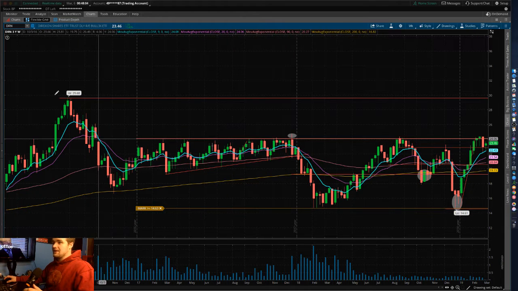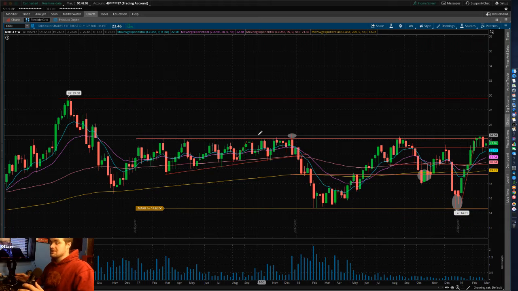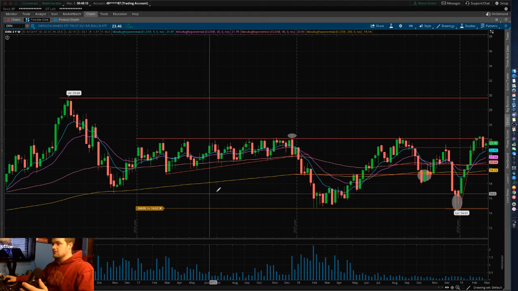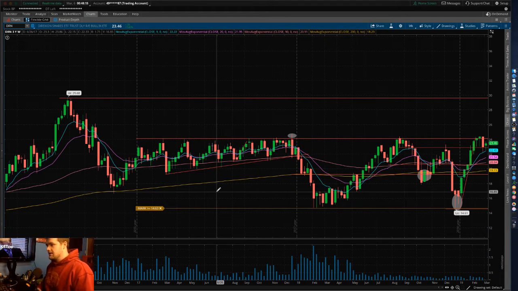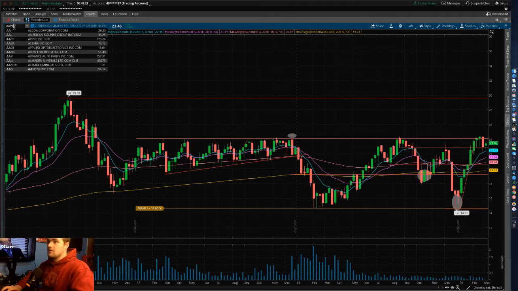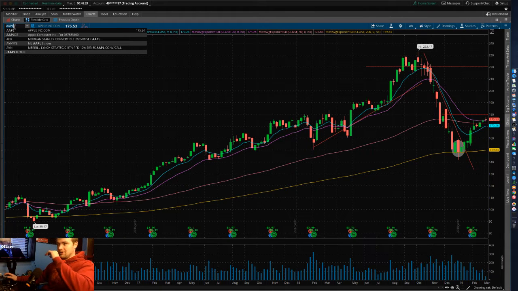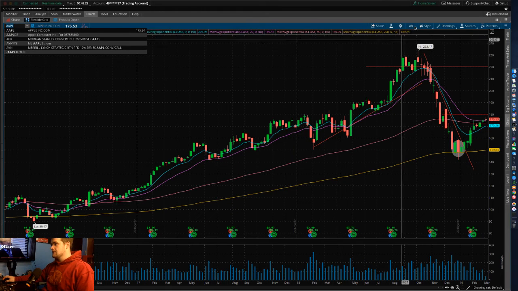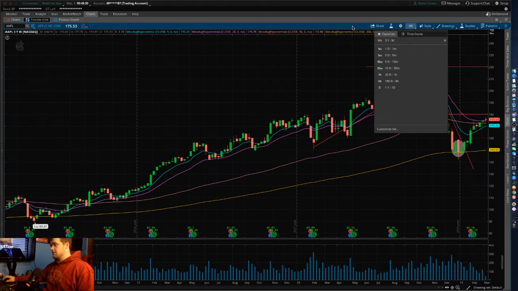So this stock right here, DRN, is pretty much just a stock that is very, very price watched. So people set alerts to get good fills, and that's what you've got to do to be in the game. But a stock like this that we're going to show is one of the most commonly traded stocks on the market here. Now this is Apple. This is the past year or last 3 years.